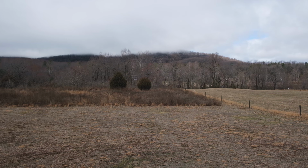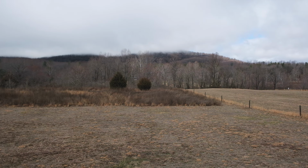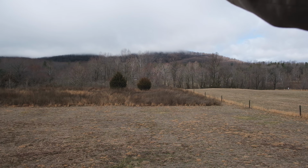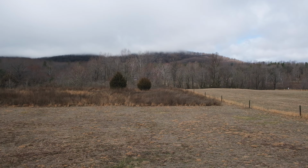It's getting warmer, so you can sort of see the clouds slowly rising and the mist going up, and we're starting to see more and more of the mountain now. This is one of my favorite parts about this place, because you can see how things are just so different right here next to a mountain. Like how the fog comes over and how you can see things coming down the mountains, like when it's starting to rain, sometimes you can see that wall of rain slowly climbing down the mountain as it comes over here. It's just so cool and so beautiful.